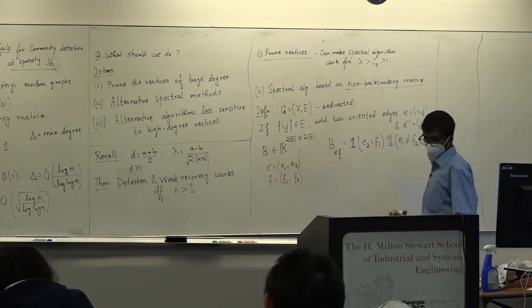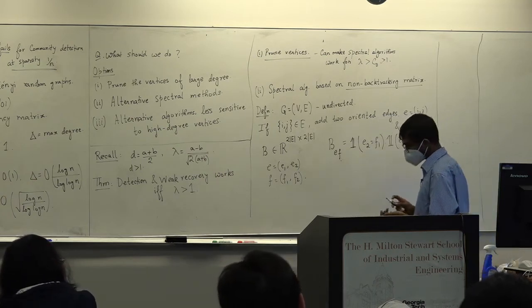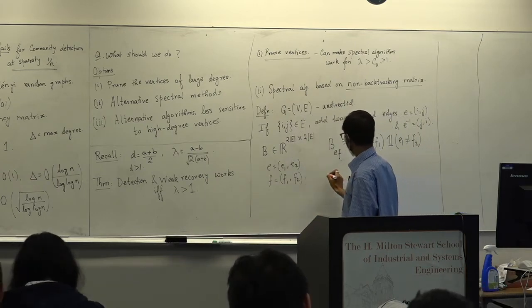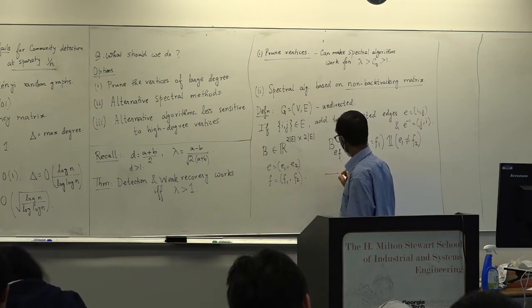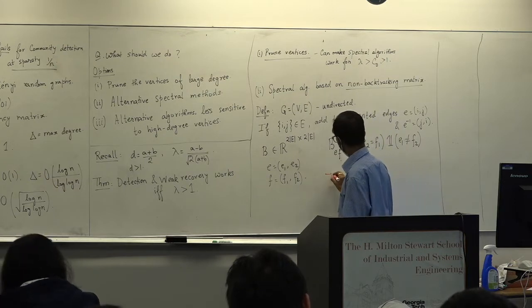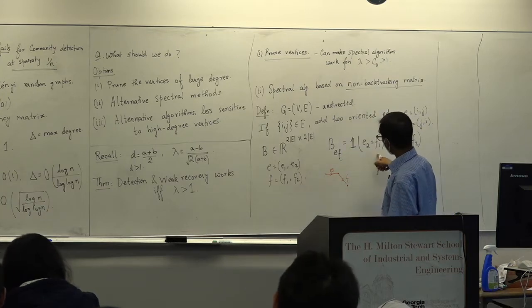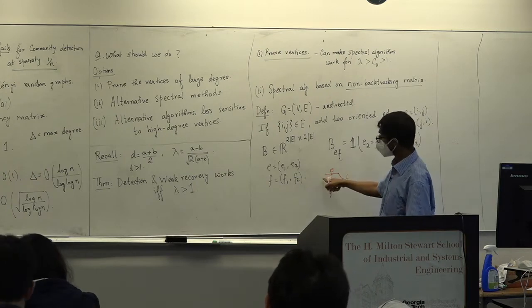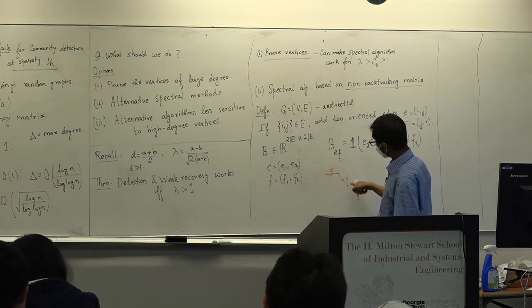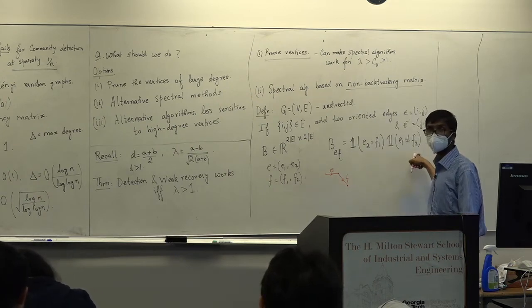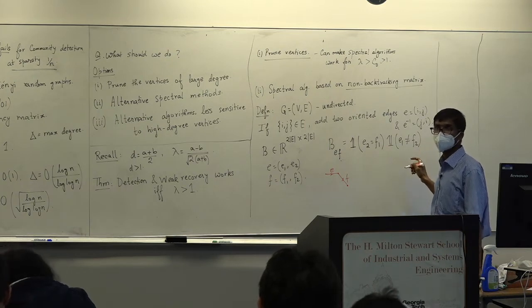Okay, let me parse this construction a bit more. So you have now these directed edges, right? If I have 2 directed edges that essentially look like this, so this is E and this is F. The endpoint of E is the starting point of F, and it doesn't go back. So if this is the configuration, then I add a 1 corresponding to this matrix entry. Otherwise, every entry is 0. This is my matrix.